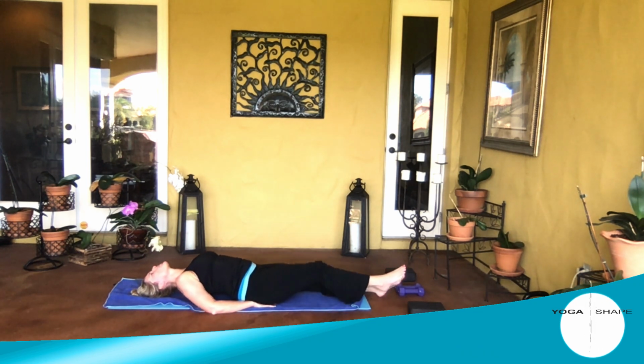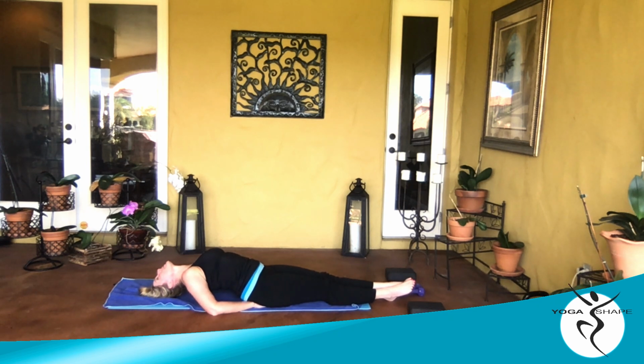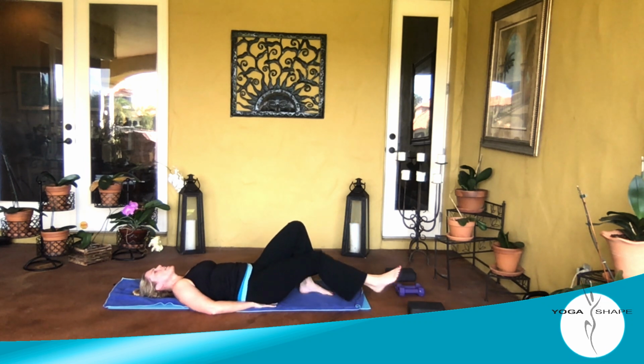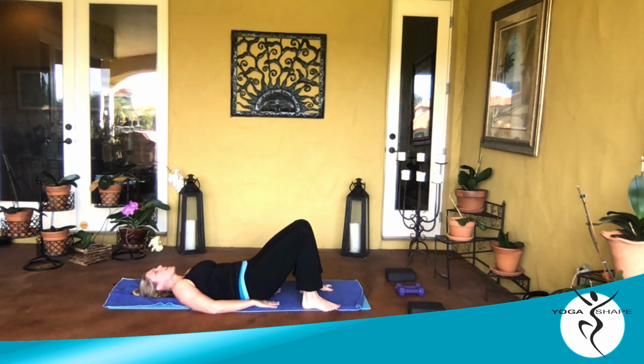Extend your legs out straight, press the weight back into your elbows and arch up here, breathing into this beautiful back bend. We're countering those forward bends with back bends because we are a forward slumping society. We're hunched over our computers. Did you know it's more dangerous and detrimental to our health to be sitting than smoking or anything else?